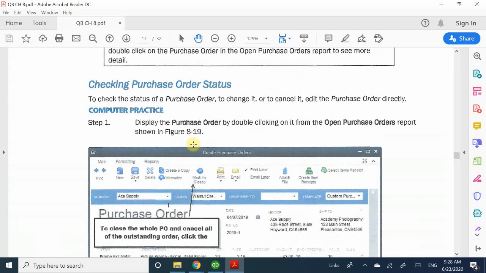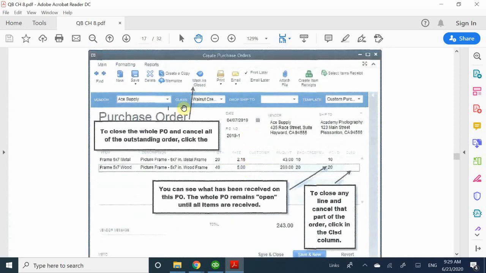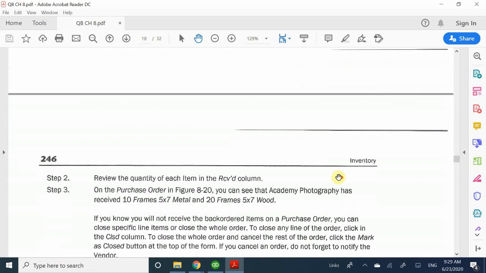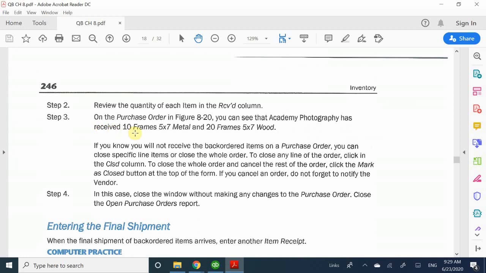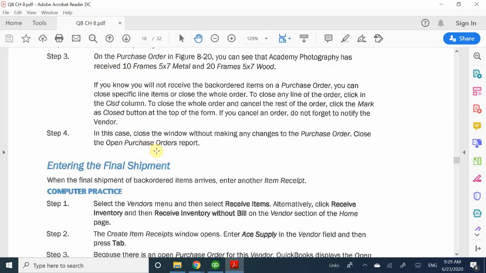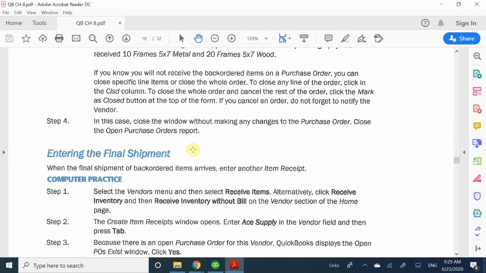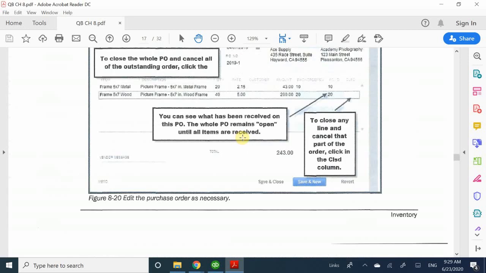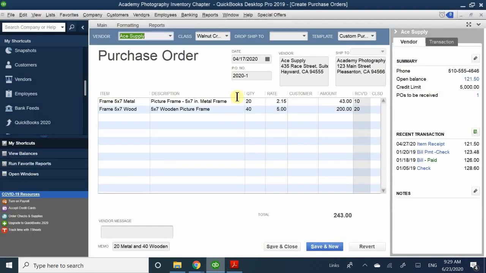Let me see if this is the same report. Purchase order, by double clicking. So here I already opened it, and you can see that the status on it is still pending. All right, so those are the couple of reports that you can look at as far as where your items are, how many are left, things that you need to do, and how to look at the status. So already right there, we know that we need to look up the rest of the items here.